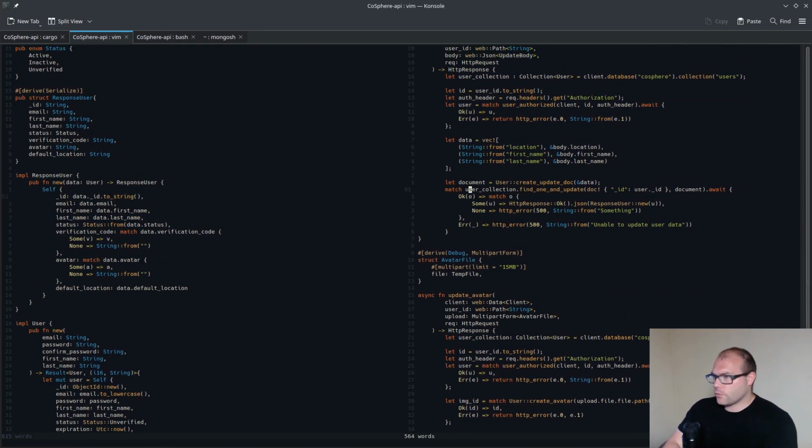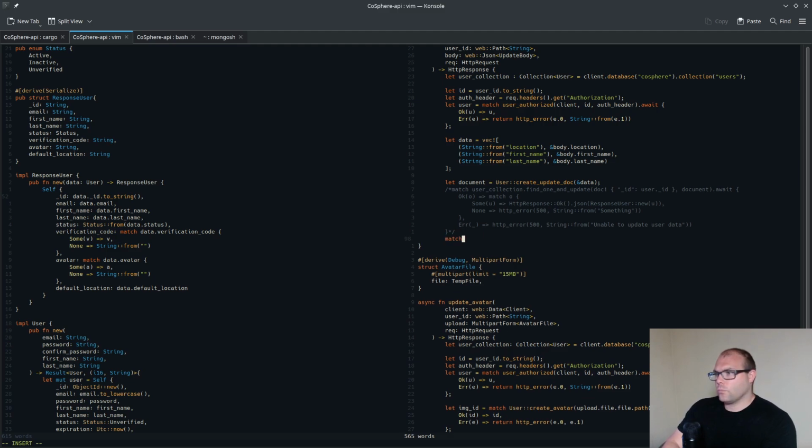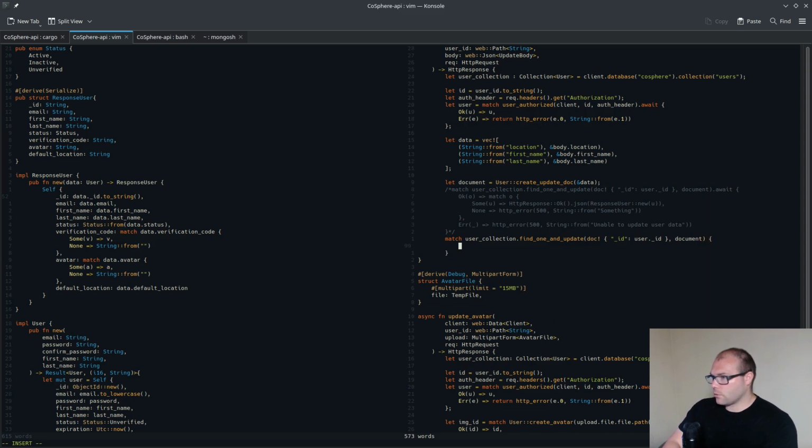So, Jesus. Match user collection.find one and update, doc underscore ID, user dot underscore ID, document, and then let's not await it.